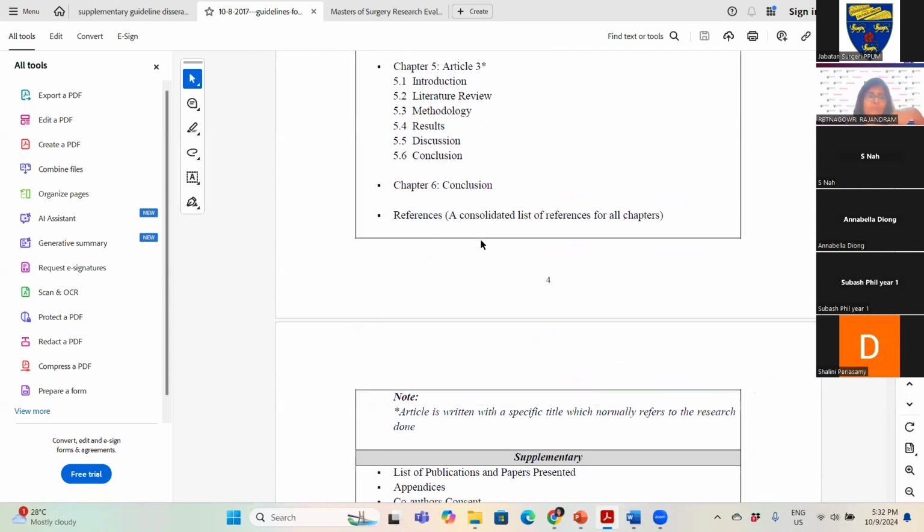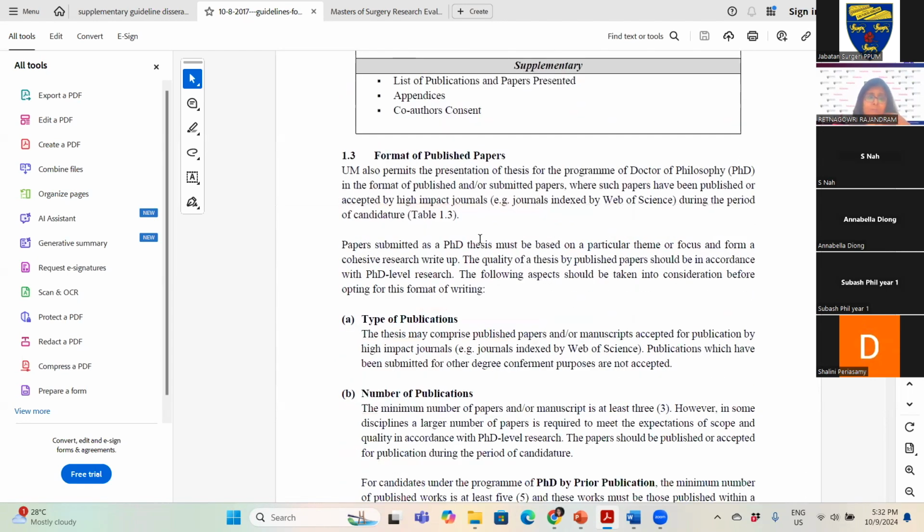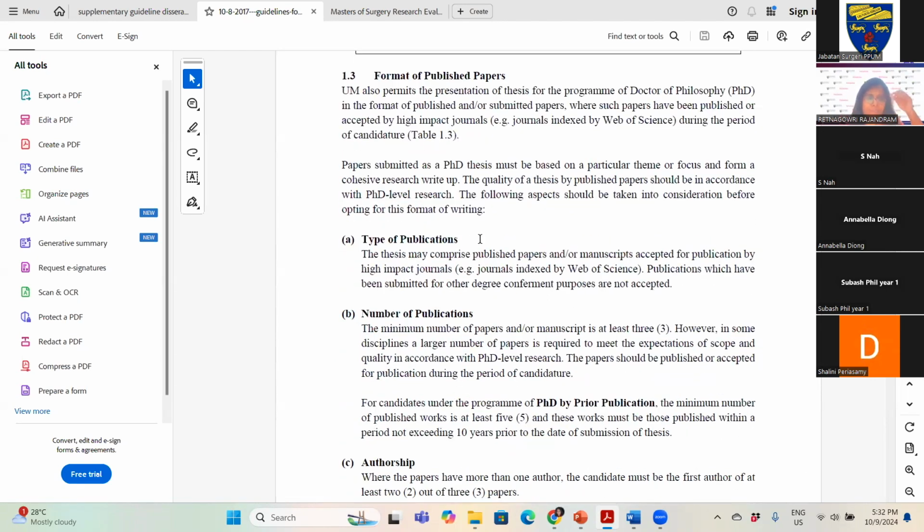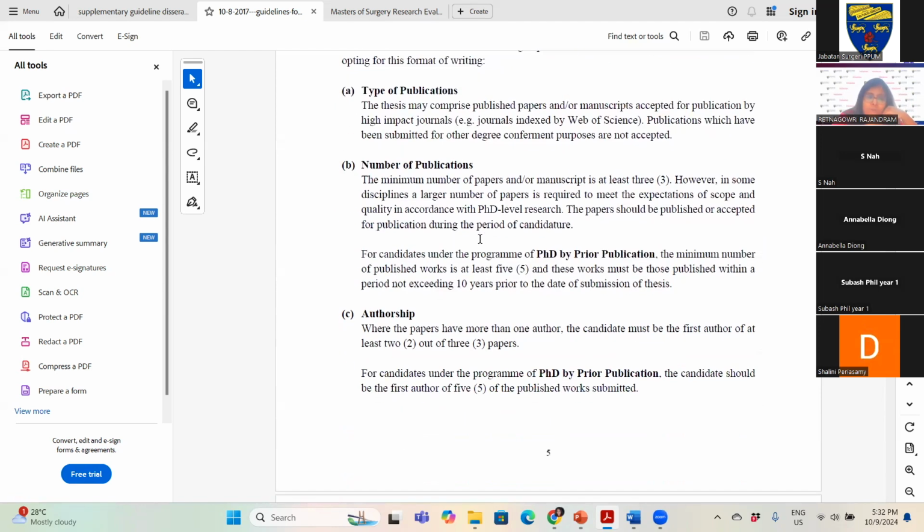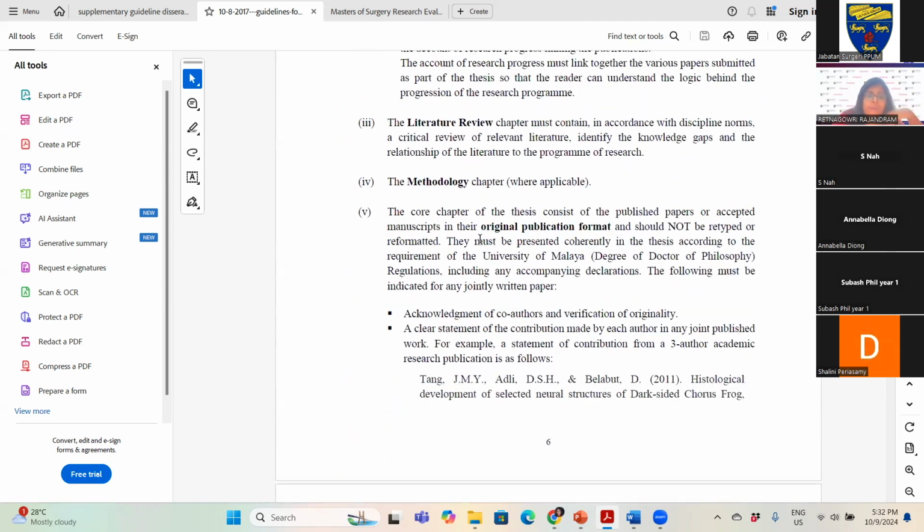This is one of the ways which I prefer asking most of my PhD and Master of Medical Science students to do it, because it just makes it easier when they take that chapter and try to convert it into a paper. Okay, and the other one is the published paper format. And all of these formats, I can speak for Master of Surgery, that you can actually do your thesis in any of these three ways, and it'll still be accepted as a written dissertation.